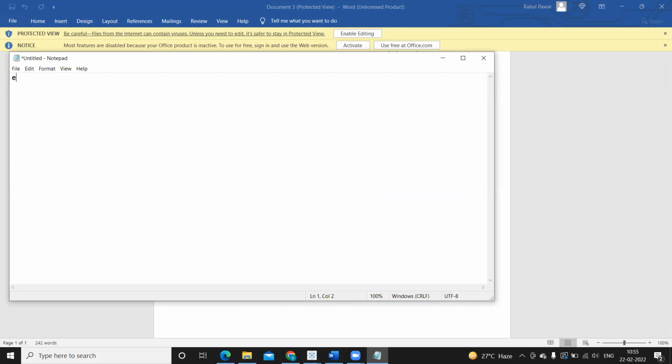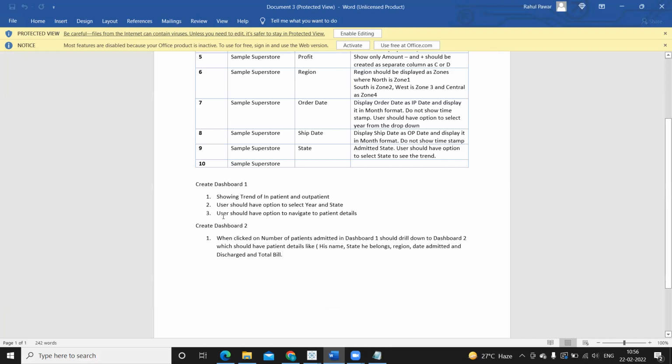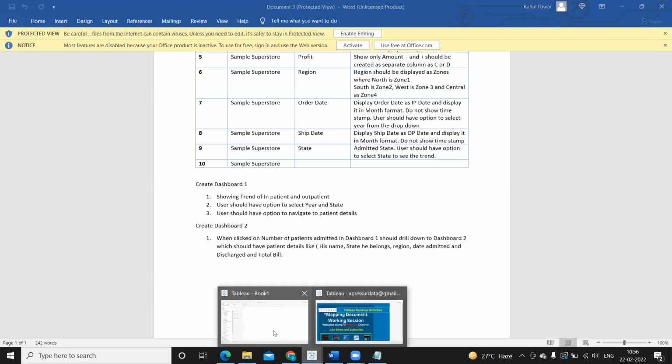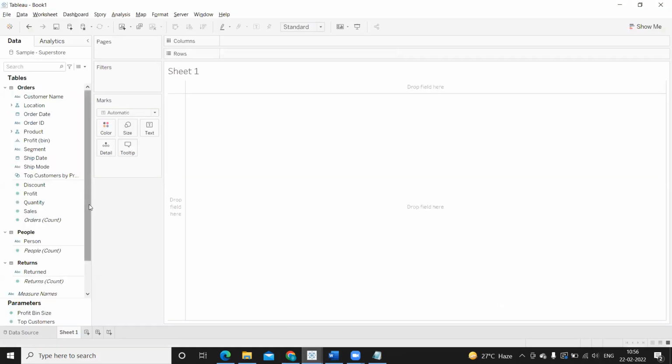So you can use the describe command, describe table name, to get the details, or you can also export table details using the DDL functionality that will be available. You can use those options to export the table, but here, because it is sample superstore, I'm going to show you something important and useful. I'm connected to sample superstore as an example here.